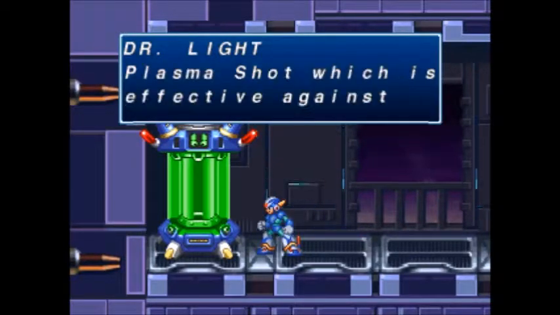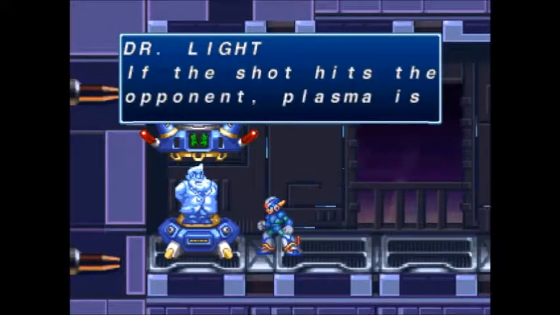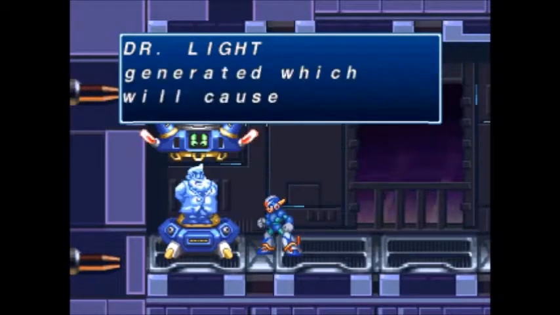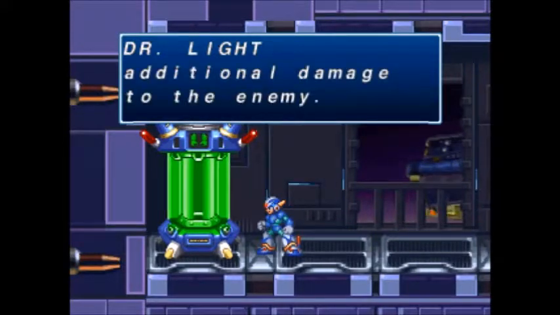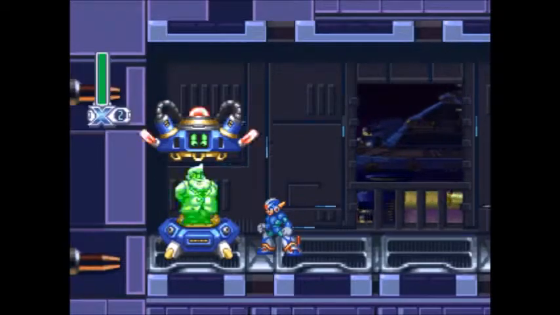With this arm part, you can fire the plasma shot, which is effective against stronger enemies. If the shot hits the opponent, plasma is generated, which will cause additional damage to the enemy. This arm module is changeable, blah blah blah.